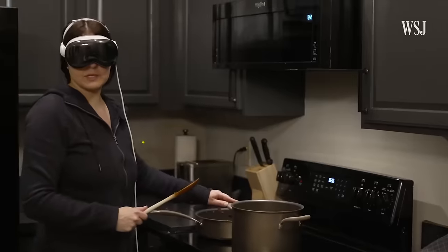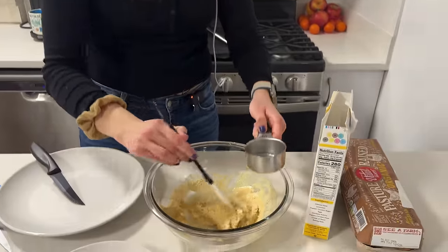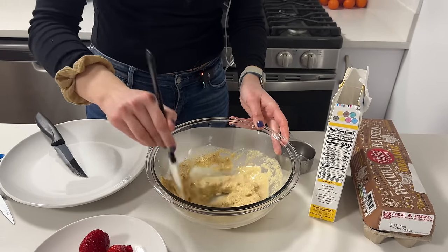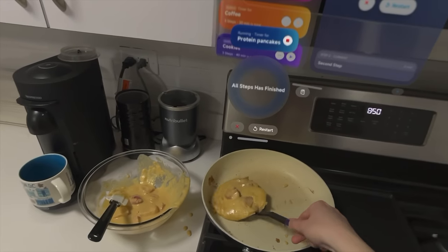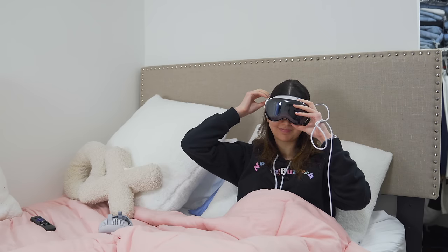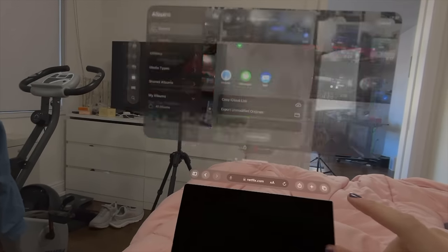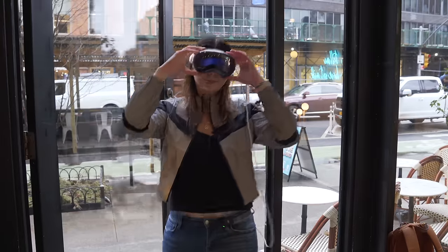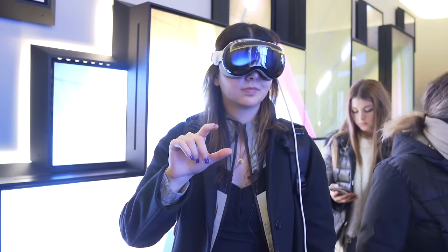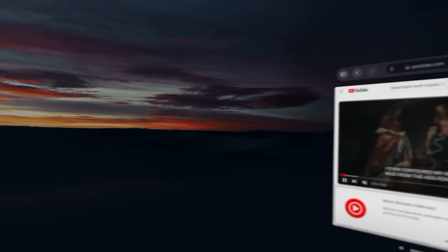I saw in Joanna Stern's video that she used the Vision Pro to make food, and I thought that was really interesting — it gives a glimpse into the future of augmented reality, like putting timers over pans to keep track of what you're making. I'm 22 years old, so I've spent almost my entire life surrounded by technology, whether it be Spotify, YouTube, or Google Docs in school. I took my first ever steps at a Radio Shack, so I tend to be more optimistic and excited about tech because it's added so much utility to my life.